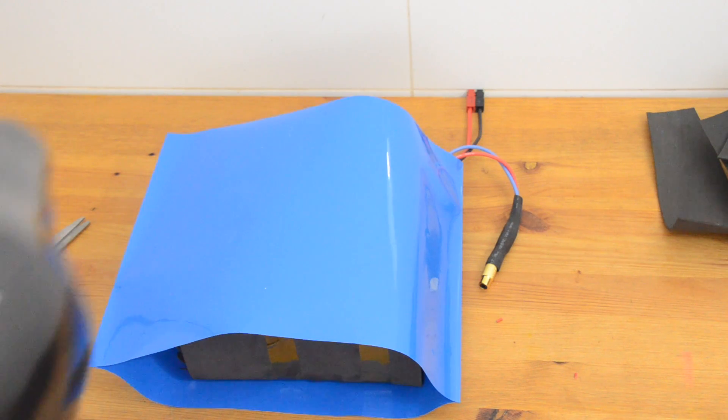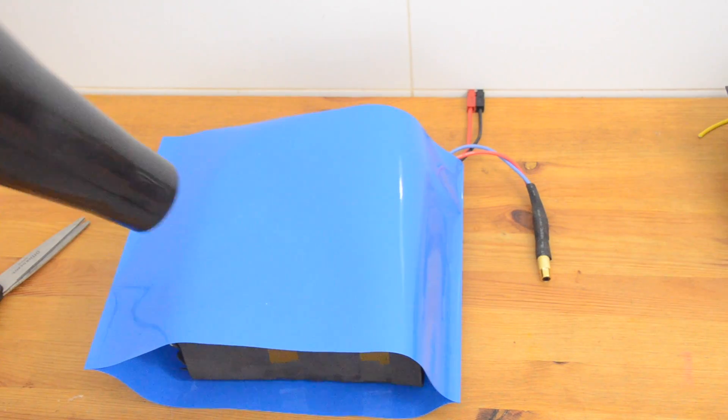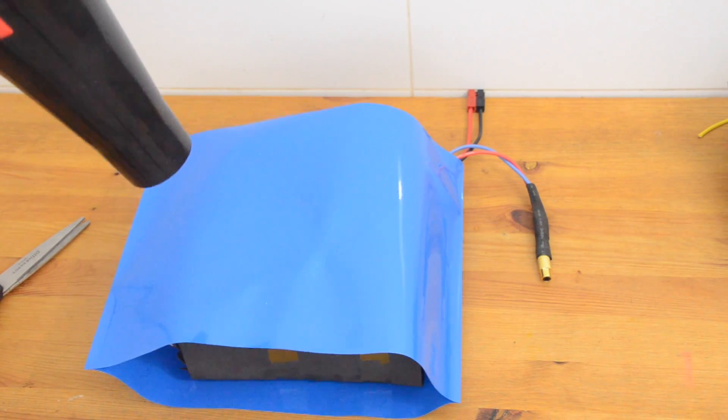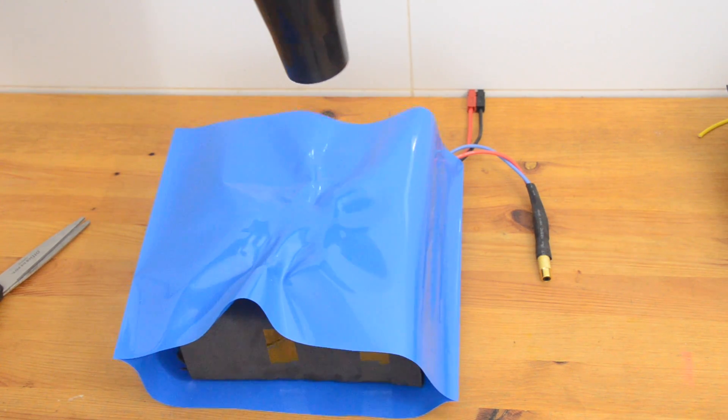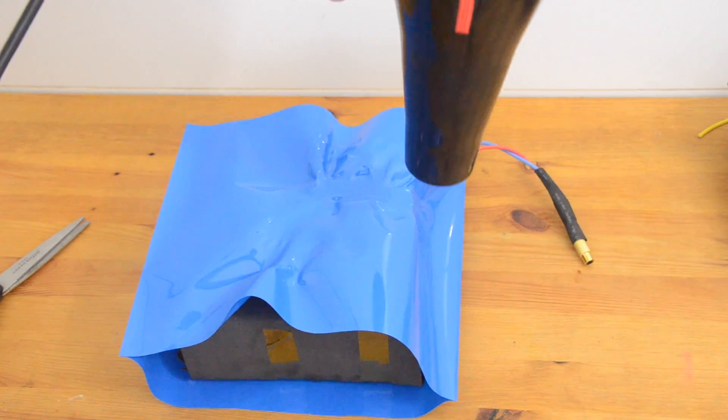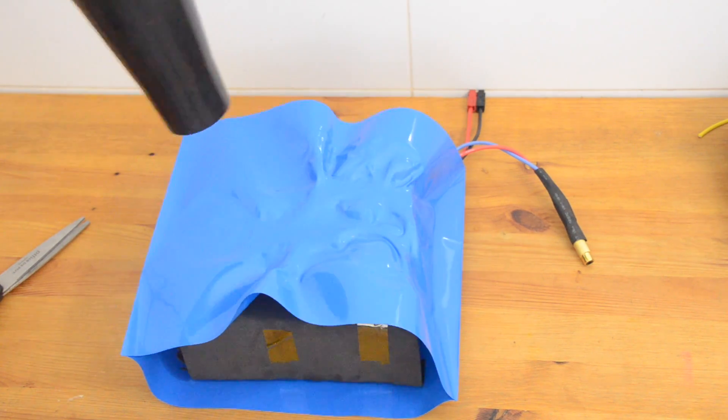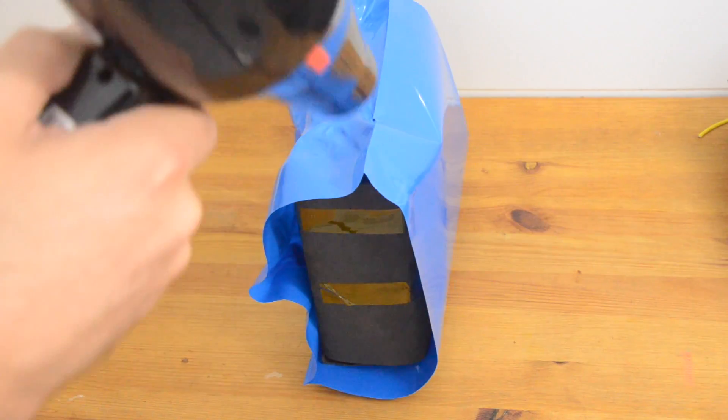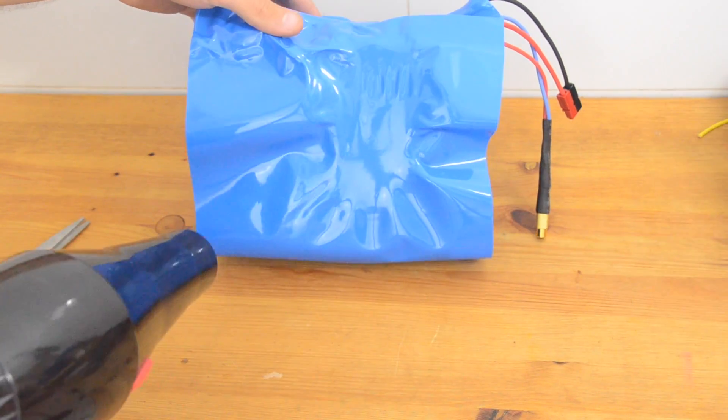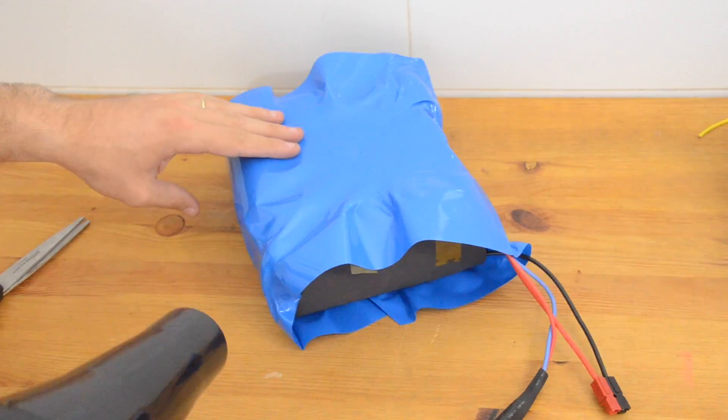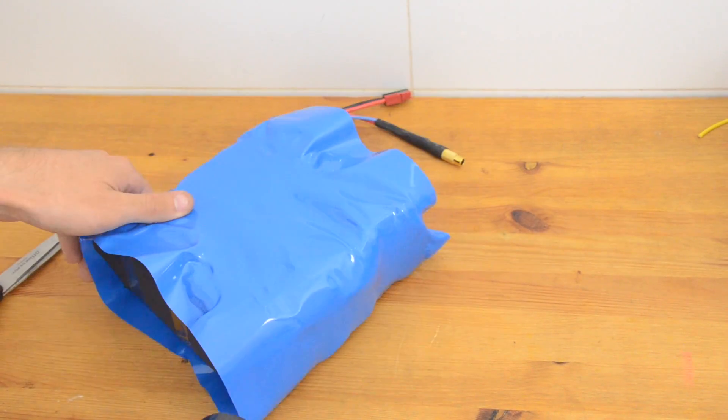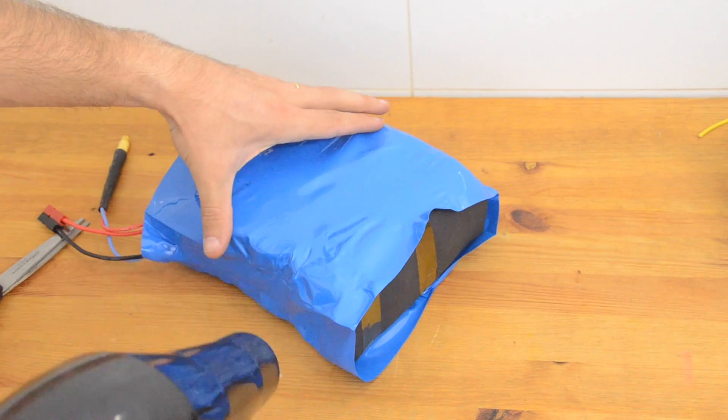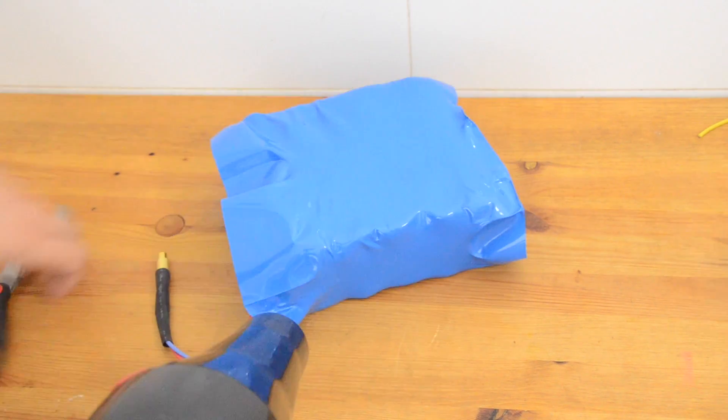And now I'm just going to heat this thing. I'm actually using my wife's hair dryer here. I have a heat gun, but I find that a high powered hair dryer is actually nicer to use because it gives a more spread out heat. Sometimes a heat gun can be a little too aggressive. And somehow I missed getting this on camera, but then I did the second piece of heat shrink, and I just slid it on 90 degrees perpendicular to the first piece. And that way all of my battery is covered with heat shrink, and it's just a nice professional looking heat shrink job.